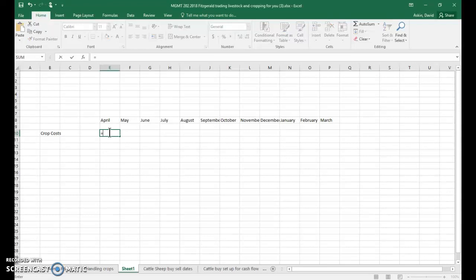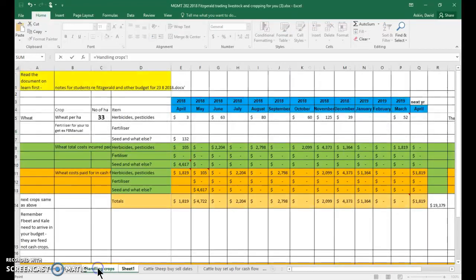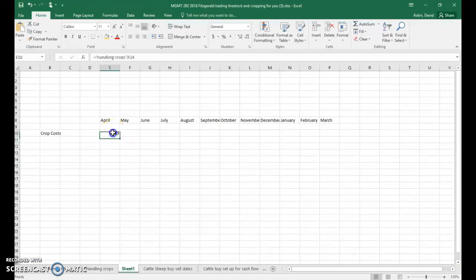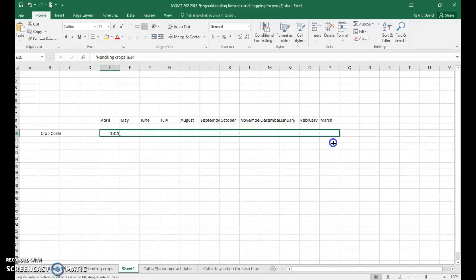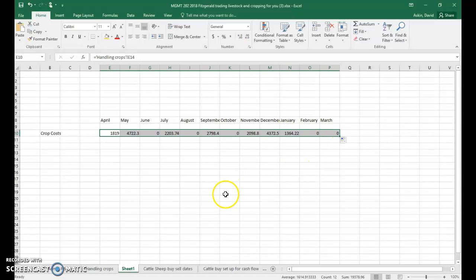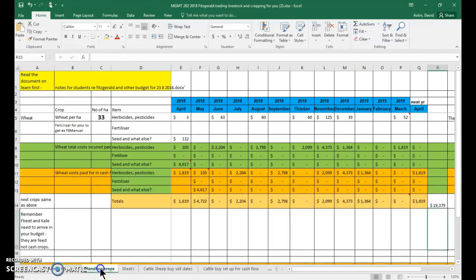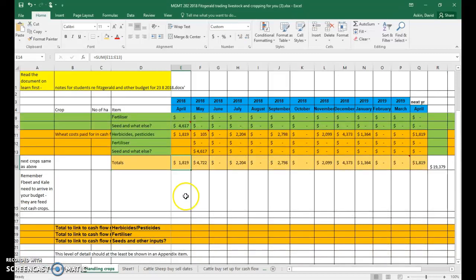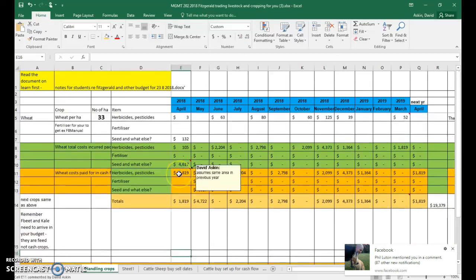Most of you know how to do this. Equals. And we want to pick up that value. We hit enter, we look at it, it's coming from that worksheet, and we just drag it across. And those of you who are thinking, and that's all of you, are saying, Dave, what are you up to? Because that's just one crop. That's correct. So we need to go back and think in terms of the fact you will add the wheat to the peas and the ryegrass, and in other words, you will have a number of these blocks that refer to each of the crops.